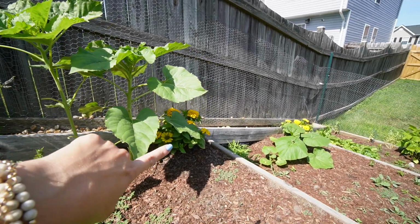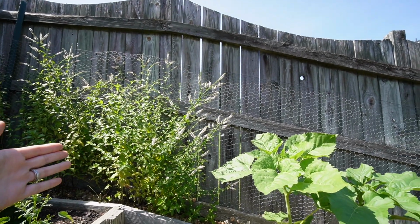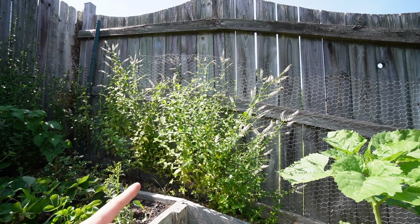And then I've got another zinnia next to it. So the bees love this area. Another reason why they love this area is because we have mint like crazy. And that's not mint that I planted. This is mint that the previous homeowners had.